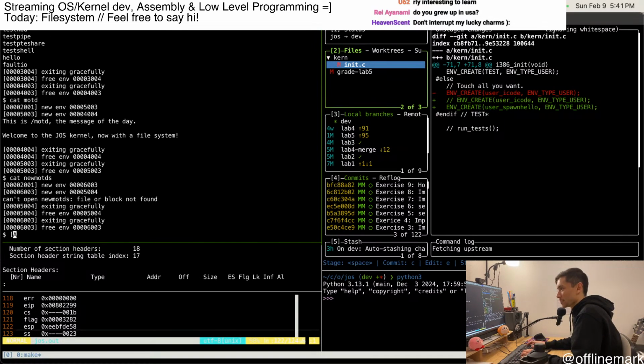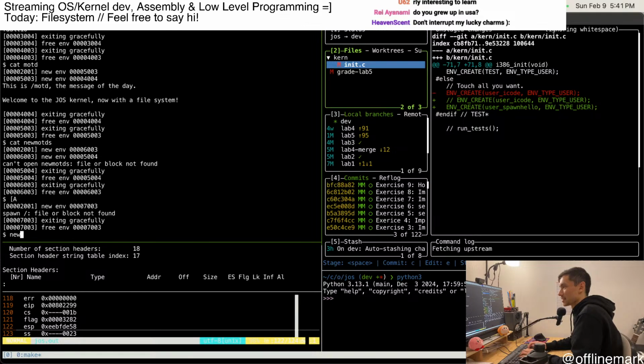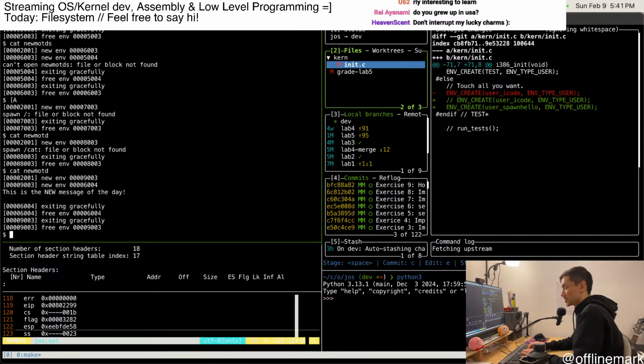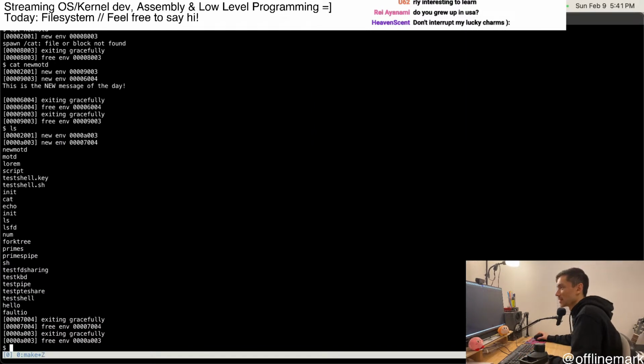Can't open file or block. Cat new. Oops. New message of the day. Also, I think backspace doesn't work. This is the new message of the day. Yeah, look at all these files on the file system. That's cool.